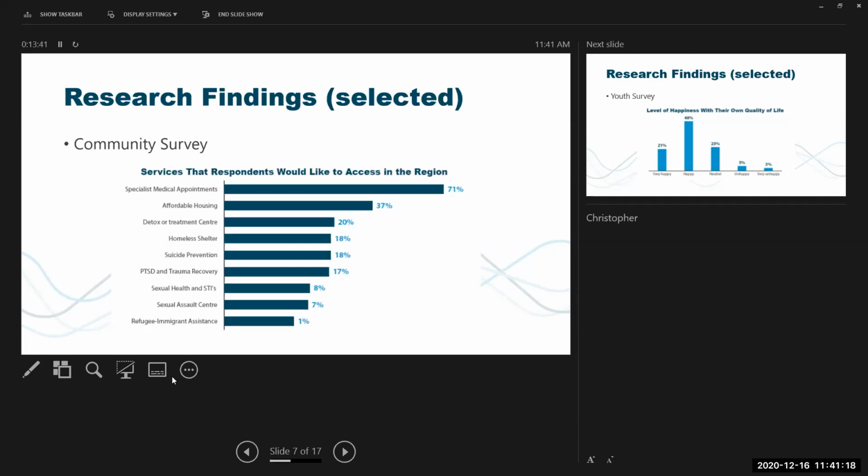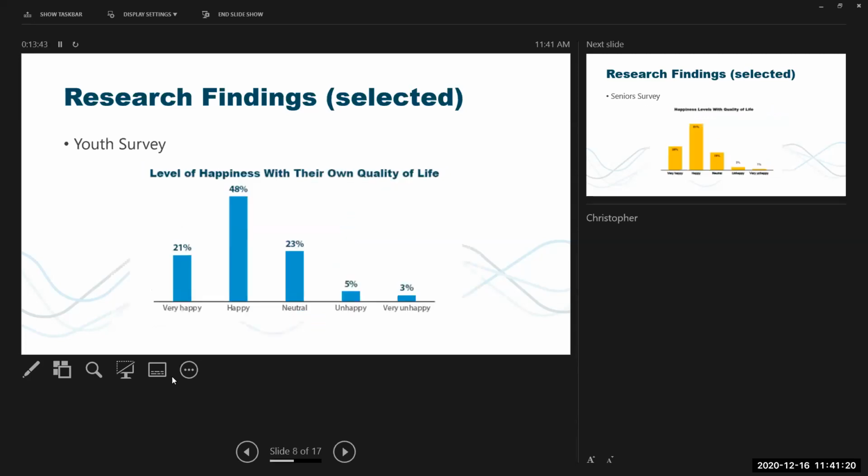And then just one final thing before I turn it over again to Rob to talk about some of the more senior specific data, is just to take a look at some of the information from the youth survey here. So we asked a question around quality of life to the youth in our survey here. And one of the things you can see from this little graph is overall, I'd say probably approaching 70% of the youth in the community are fairly satisfied with their overall quality of life.